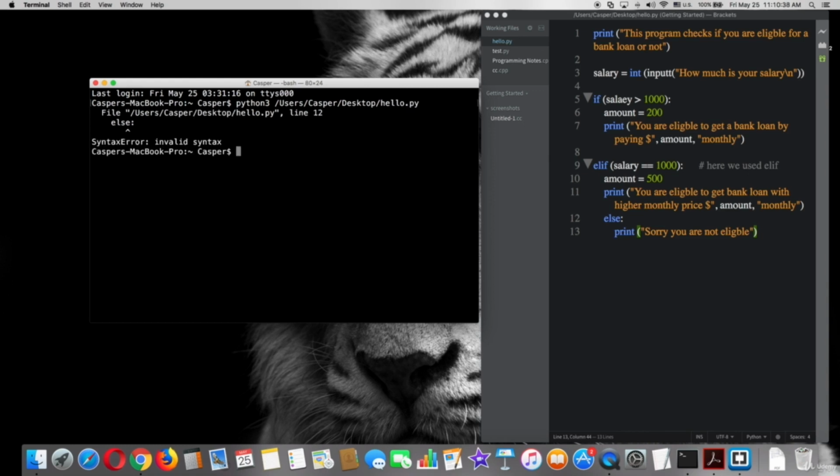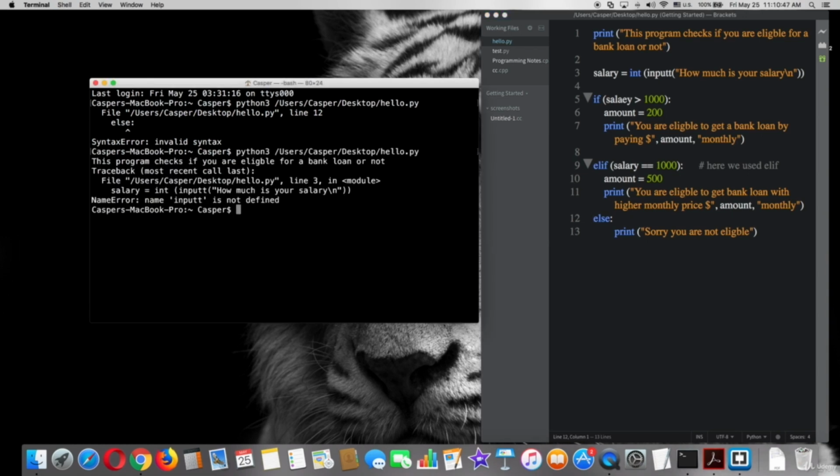As you see here, we get an error. Do you know why? Because else doesn't need to be indented. Try that again. Oh, we get another error, which is a double T in input. It should be one T only, not double T. After that, try that on terminal again.